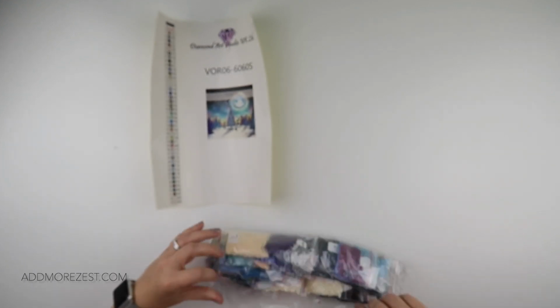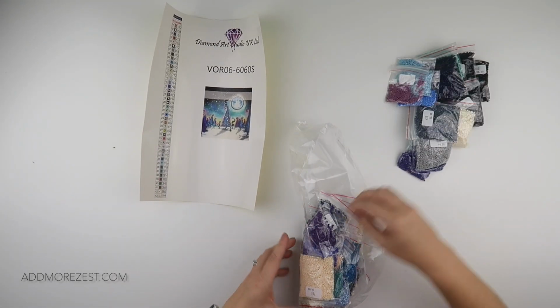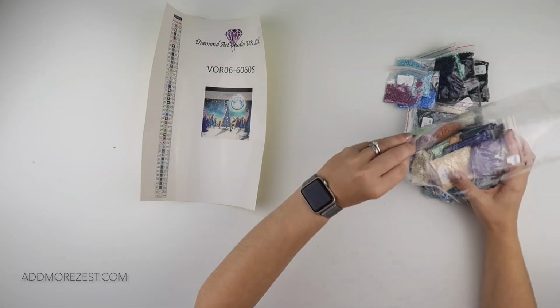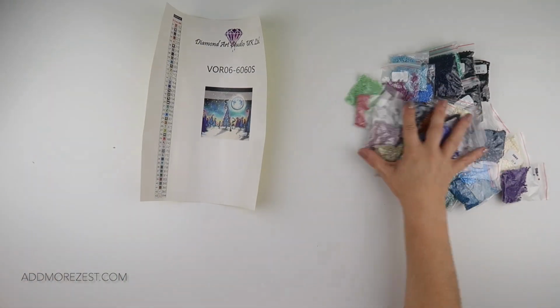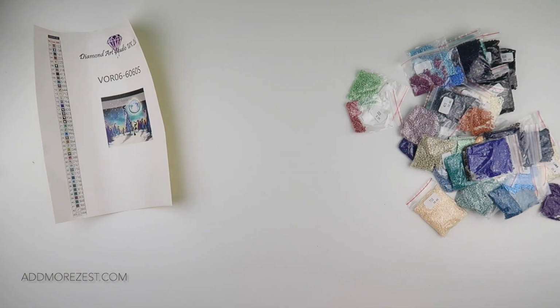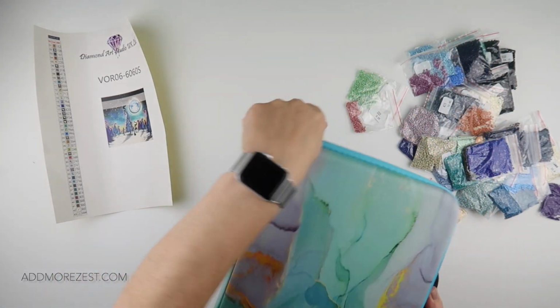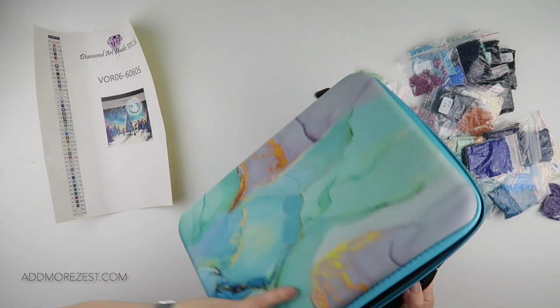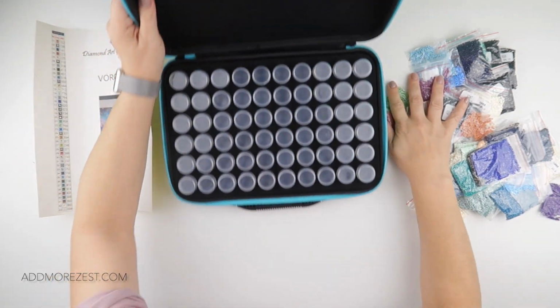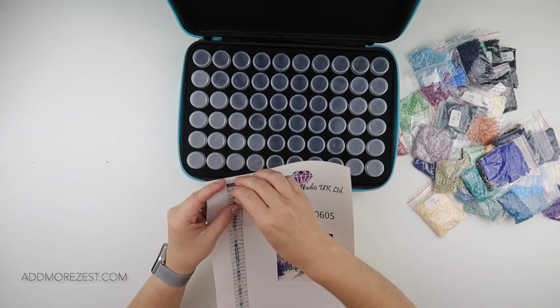So we have 43 different colours. I haven't even added this one to my logbook yet. How bad is that? But there's all my diamonds. I've had them all out for the unboxing, so they're all over the place. So with 43 colours, I'm going to go for a 60 bottle case, and I'm going to kit up with this. I think I might do a bit of both.